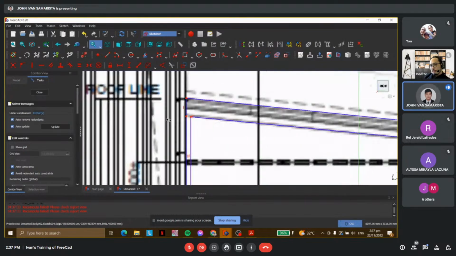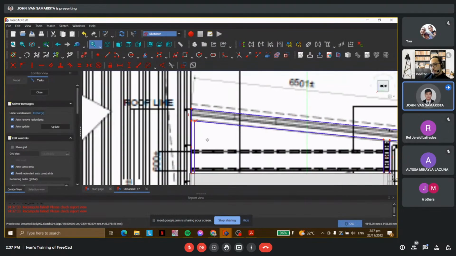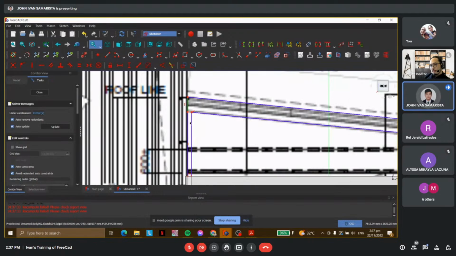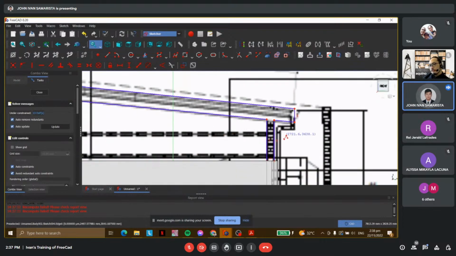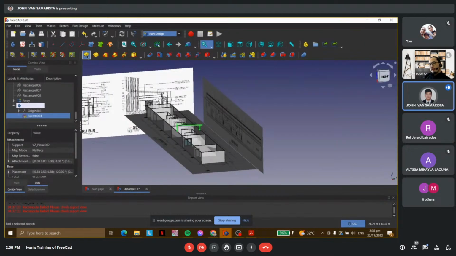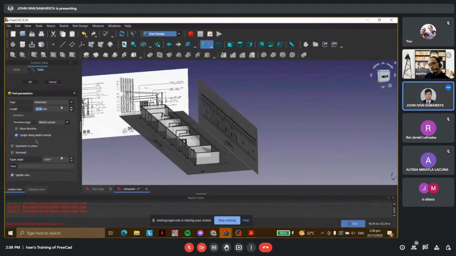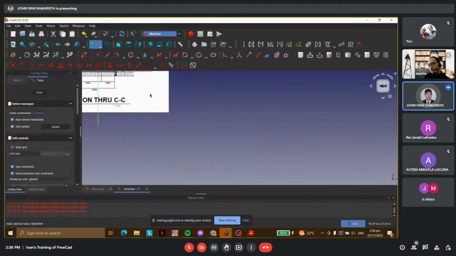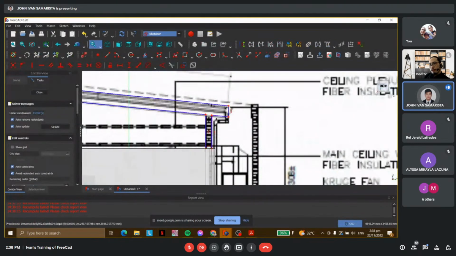The problem here is that there's two lines here, so we need to just convert this into one line. So we click the polyline again. And yeah, I guess that should work. Click close and then we pad it. Oh, again, there's a problem in our sketch, so you can go back to our sketch.